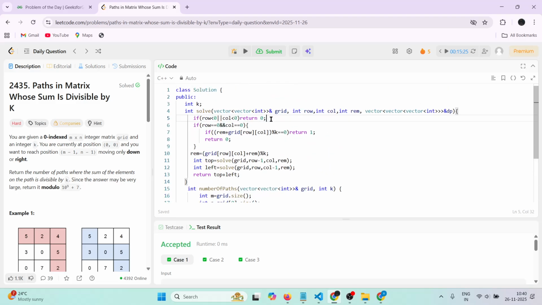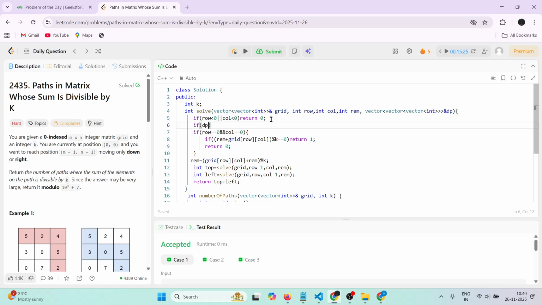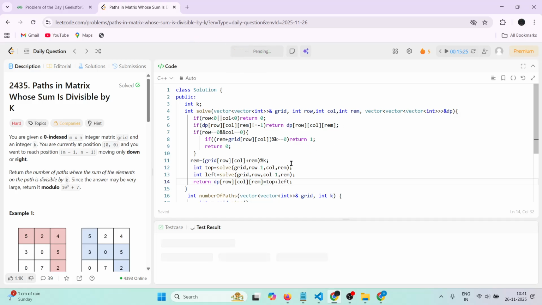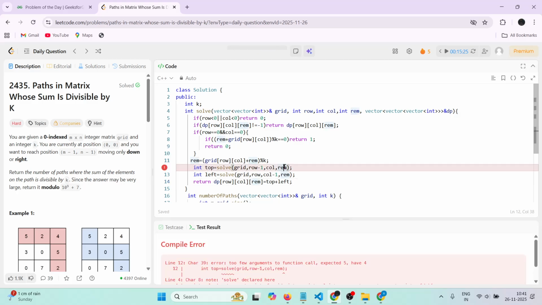Now here if dp of row, call and remainder is not equal to -1, then we are going to return. That means this is unchanged for now. And before returning, we are going to save this. Now if we run, we also need to pass dp here.